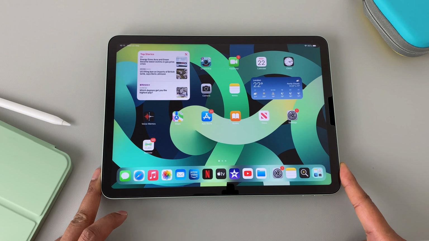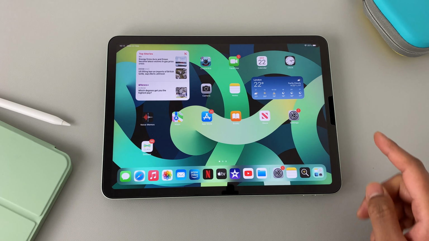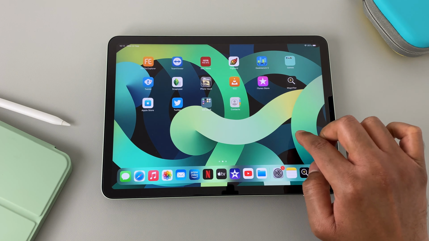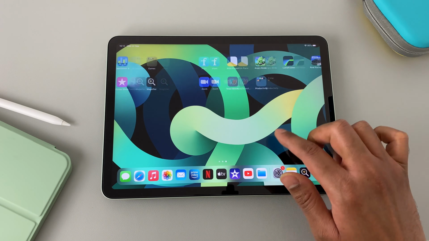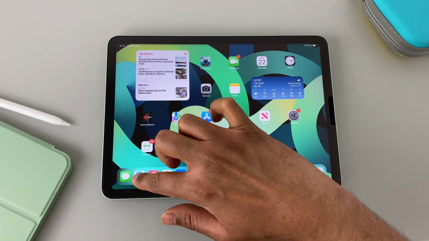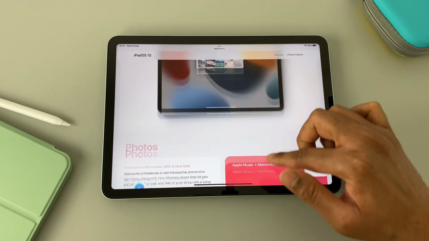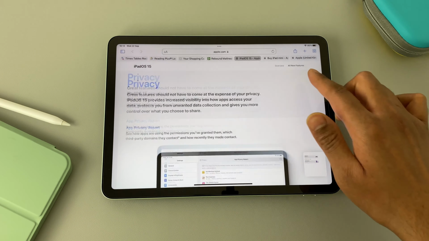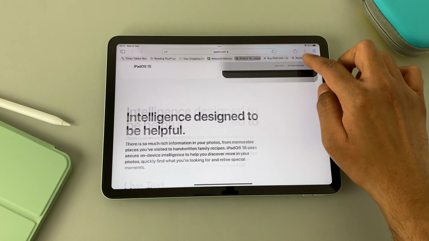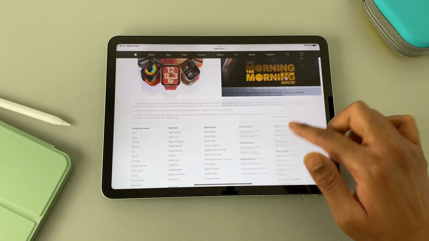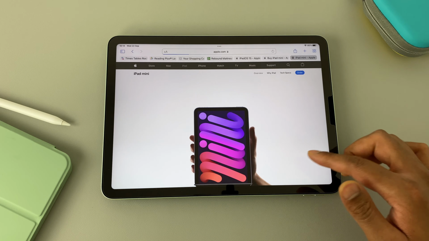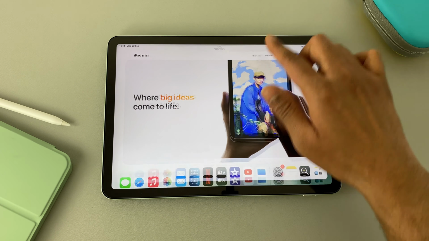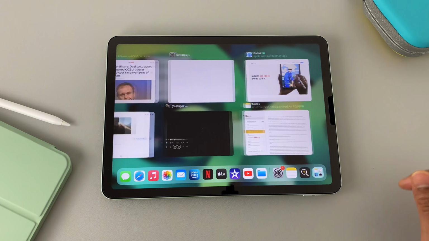And here we are. It took about 15 minutes to run, and here is iPadOS 15 on my iPad Air 4. One thing I want to report right away is that the entire iPad became much smoother. Seriously guys, widgets used to be a bit jerky before, but not anymore. Everything is running smoother than before, and I am absolutely certain about this because I ran both the OSs back to back. I definitely find this difference.